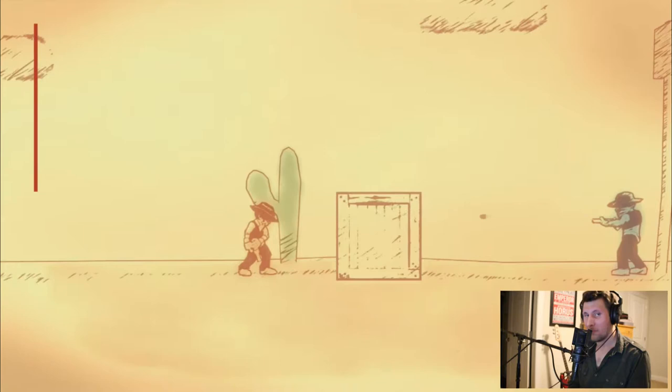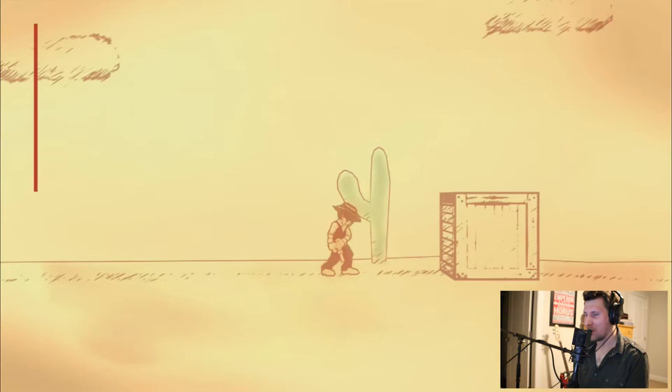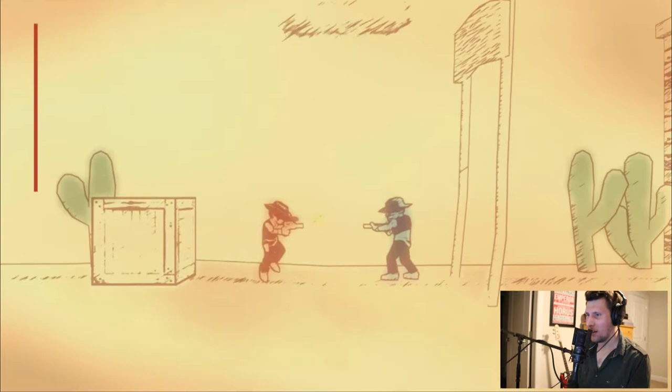A very important mechanic to keep in mind with this game as well is that with your left and right joystick movement, you also want to hold down so you can crouch. That way you can really attack enemies that are also crouching, or, as you'll see in a moment, enemies that are just shorter than you. Again, much like Mario, you have to find the patterns that your enemy is attacking at, and then you want to be able to quickly get in there and take them out.